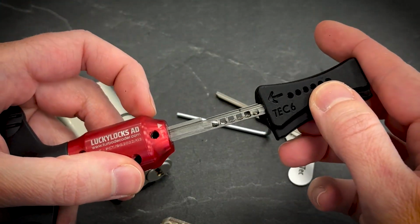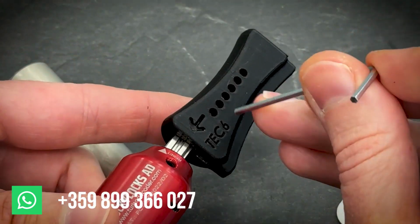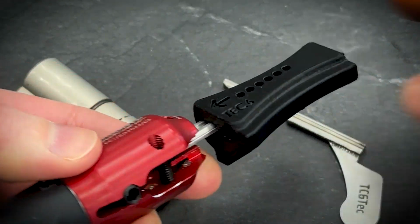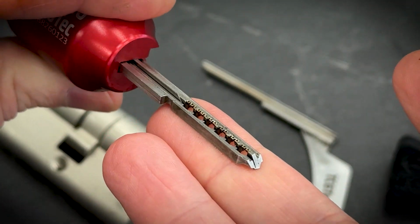Arrow here, arrow here. One, two, three, four, five, six. This is how it should look like.